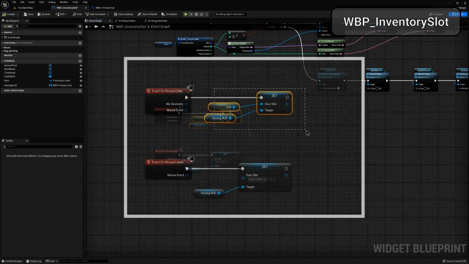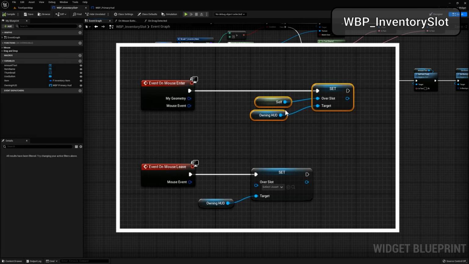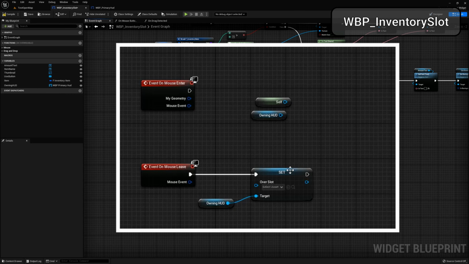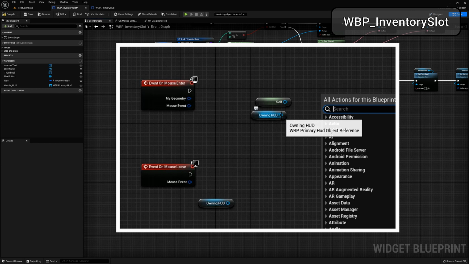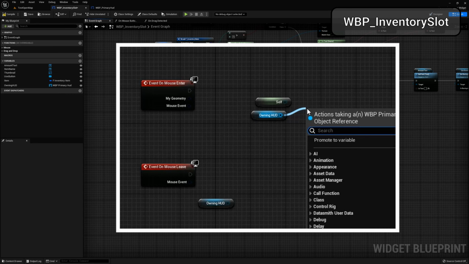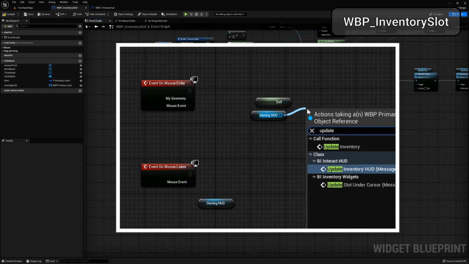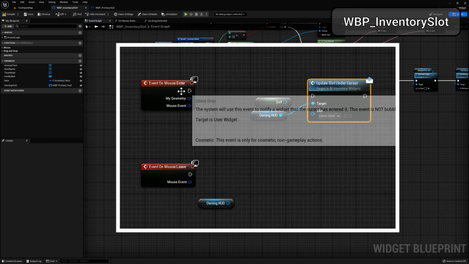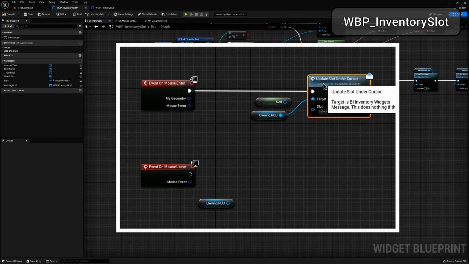So with this, I'm going to actually delete just the getter here, or delete the set. And let's drag off the owning HUD and go update slot under cursor. We want to send the message. Let's plug this in.